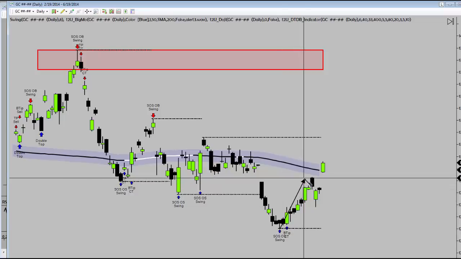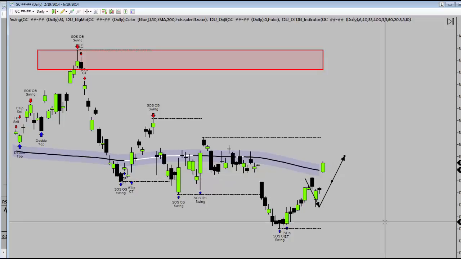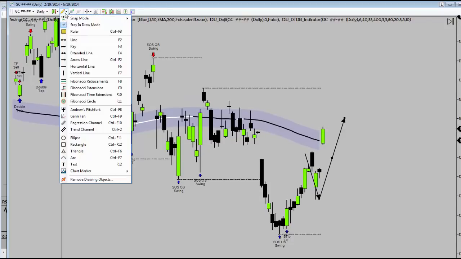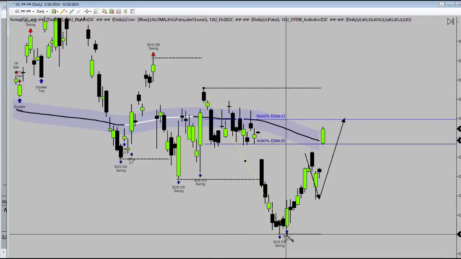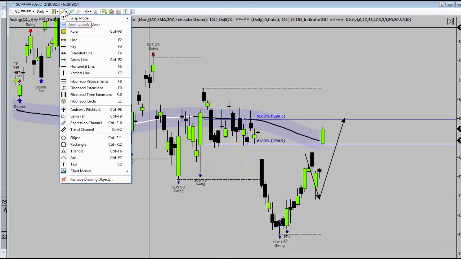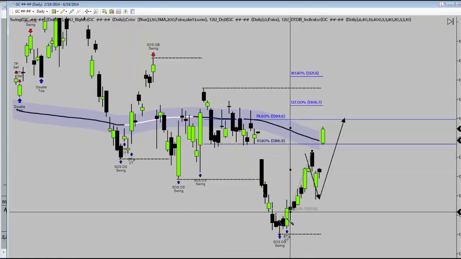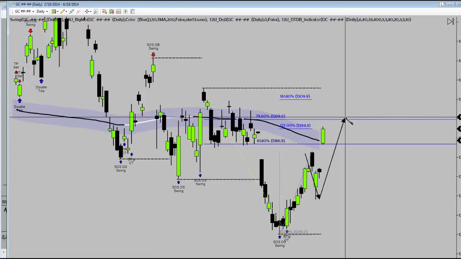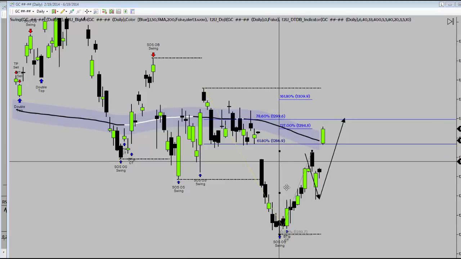Here's A to B, B to C, and then potential AB equals CD right there. And those of you that have taken some of our ratio courses or pattern trading, Fibonacci retracement, this swing high preceded the decline to that new structure low. Take your Fibonacci extension right here, left click at A, left click at B, left click at A. So you'll note right there I've got an ABCD terminating at the 786 retracement, which also happens to be near the 1414 extension.